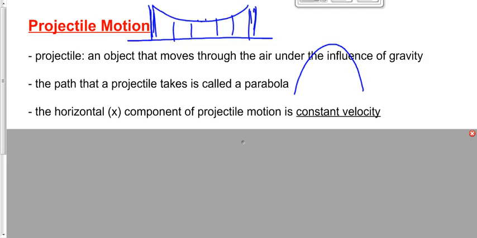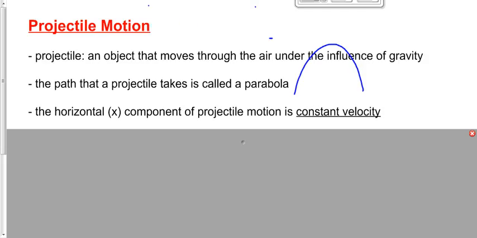You ever see two power poles like this, and then the wire hanging down in between them? Another one over here, wire hanging down like this? That's a parabola. Exact same shape, different proportions, but the exact same shape as a projectile has, flipped over. It's really important to note that when you get an object in projectile motion, there are two components, the x component and the y component. Clearly, the object is going up and down, but the object is also going horizontally.